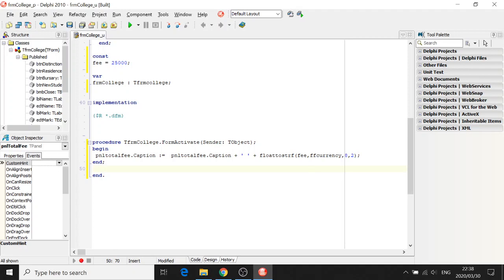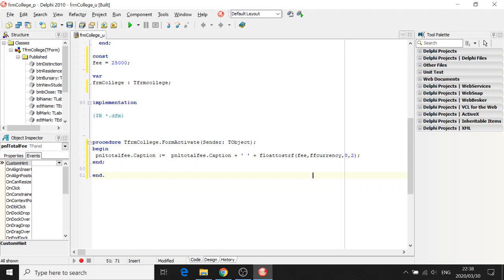If you want to take a real number, we can assume it's a real number, even though it looks like an integer there, but it doesn't matter. We can act like a real number for now. So we say float to string, and then that F means we are formatting that real number, and then we have to add this and that and that. So if you want to say float to string F, you've got to add these 3 extra parameters in the brackets.